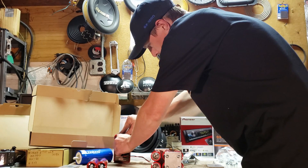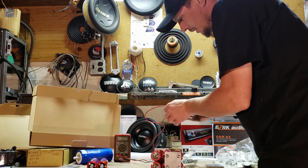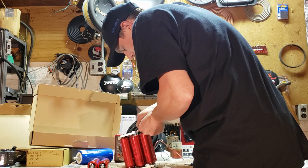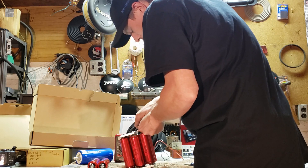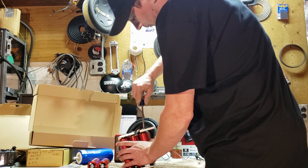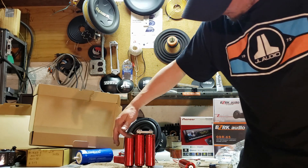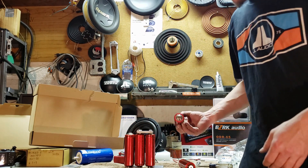Now that we're at this point, I'll show the voltage again. We are at 10.02 volts. All right, so one more set of cells to go. Going to put the final cells on. Positive to negative, positive to negative, positive to negative. We're going to do the same - positive to negative.